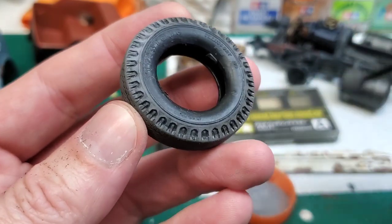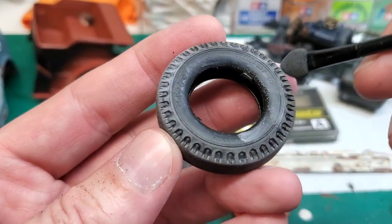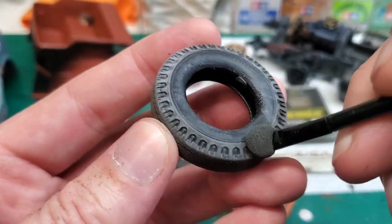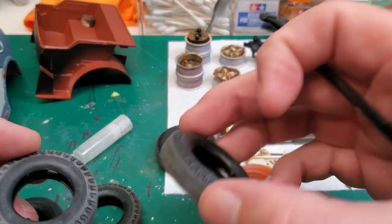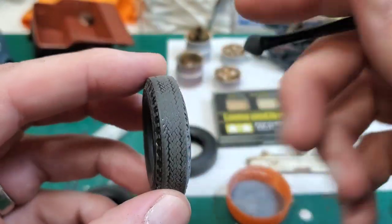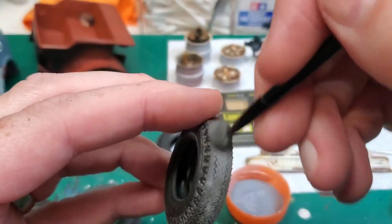Really brings out the detail on the tire, doesn't it? There we go. What does that say there? Firestone. Hey, what do you know? It's a Firestone. Cool. All right, so I'm going to brush that around there. I'm going to do a little bit along the tread also, and kind of mush it in there a little bit.